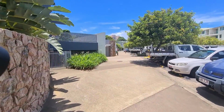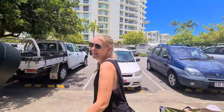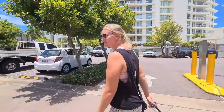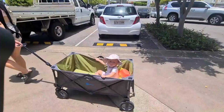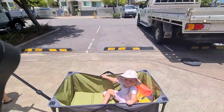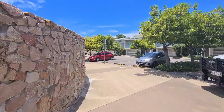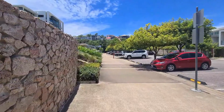Here we are, guys. We're just leaving the marina and we're going to do Kate's favourite thing, which is shopping. We're going to do Sam's least favourite thing, which is spending money. We've got a little trolley that we take. It's kind of weird, Charlie actually prefers the trolley more than her pram half the time. She quite likes sitting in there. Some freezer bags. We've been told it's around a 10-minute walk up to the Strand. So we're just leaving the marina complex now and heading out. We'll go along the foreshore and then to Coles from there.